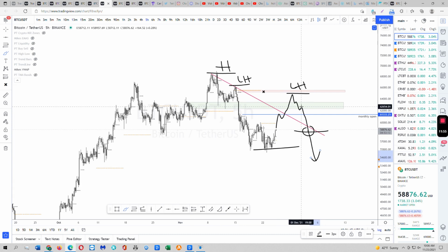So be careful. Nobody could predict this. I don't want to hear anybody saying pivots, this, that. It's very hard to predict this, guys. Even John. I was on the phone with him for hours the other day. He told me, this is a very hard prediction, even for him. So he's playing it level to level. He told everybody to go long here, and we went long. Now he's waiting to see the reaction when we get to either 61 or 64,000. At that point, he'll be able to tell if it's going to be a short that breaks the low or a short that makes a higher low. Nobody's going to be able to tell that. It's very hard.